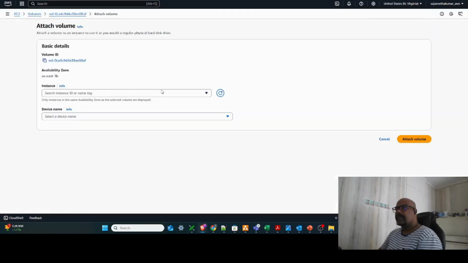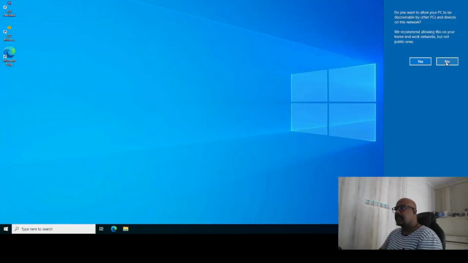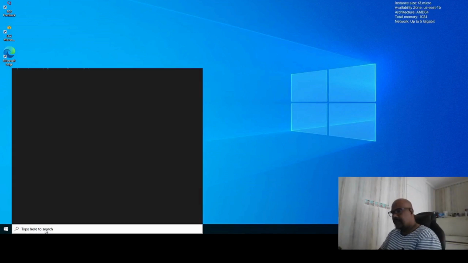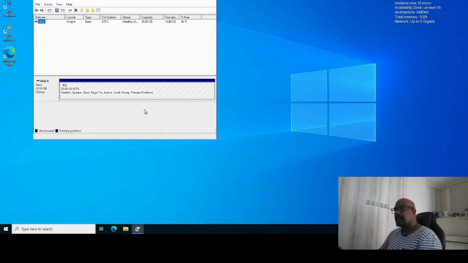Then we need to attach the volume. Before attaching, I will show you that the already existing instance in availability zone 1B doesn't have the data. Open diskmgmt.msc.